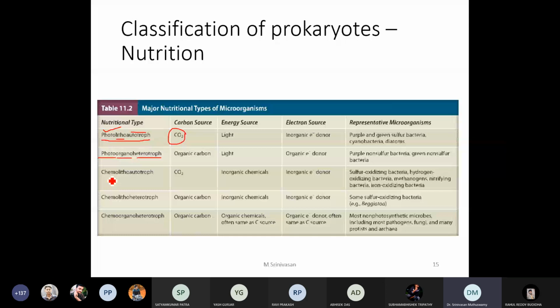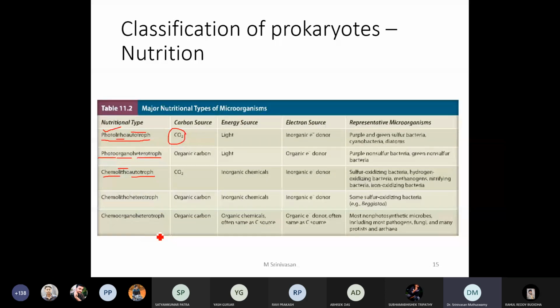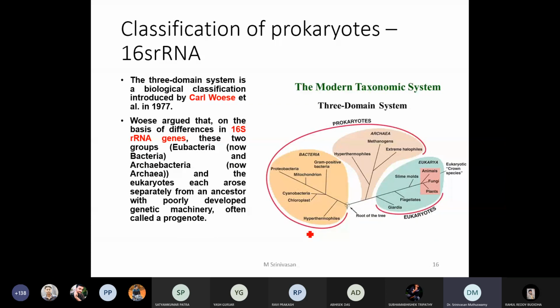The chemolithoautotrophs, again, chemo means they use chemical energy as the energy as well as the electron source. Litho means inorganic electron donors or acceptors are used, and autotrophs can utilize the atmospheric CO2. So this is how we have classified organisms like chemolithoheterotrophs and chemoorganoheterotrophs. So these are the 5 major nutritional types we have, and if you understand these 3 categories very well, we can explain these categories with the help of the name. Okay, so now moving on to the next slide.